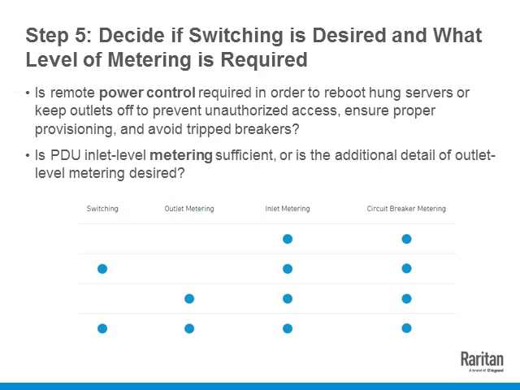Then we have outlet metering. Why would we want outlet level metering? Well, in the same scenario that we discussed earlier, the power draw is increasing tremendously, and one of the leading reasons for that would be to just take a look at the power factor of that particular device, and you know that it's failing. When you see the power factor go down from, let's say, 0.8, which is 80% efficient, to like 0.5, which means just 50% efficient, we know that the power supply unit is going to fail.